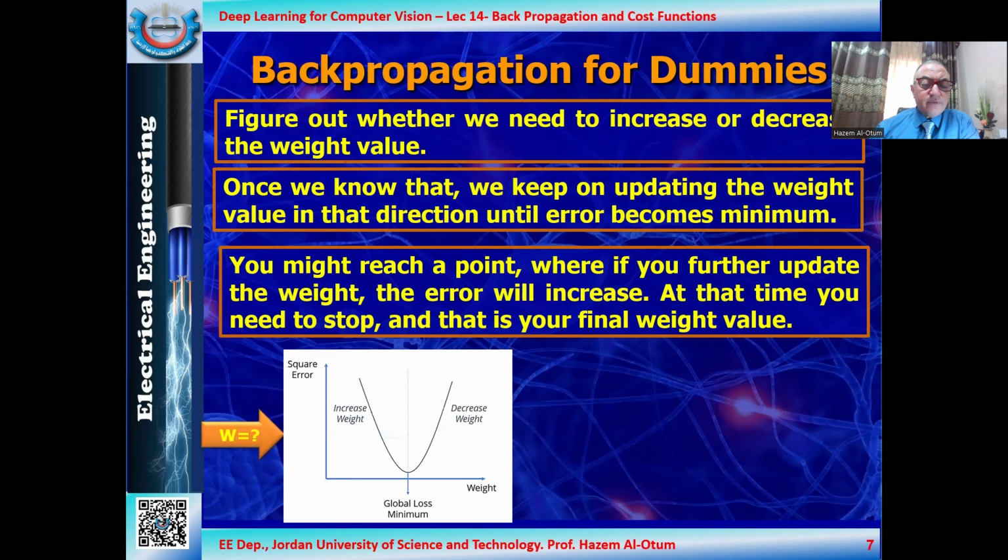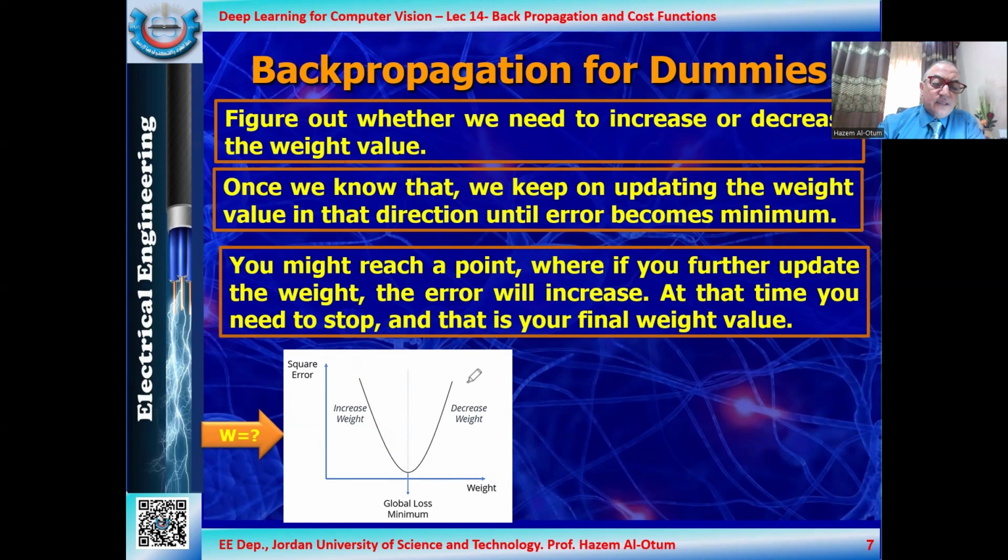So if you look at this curve, you can see that when you modify the value of the weights, let's say we have one weight, and if you decrease the weight, in this case, the error, for example, is going to be reduced until you reach a value where it's minimum. When you pass this minimum and go on increasing the weight, this will lead to an increase in the error, or square error in this case, which is the loss function, the cost function in our situation.